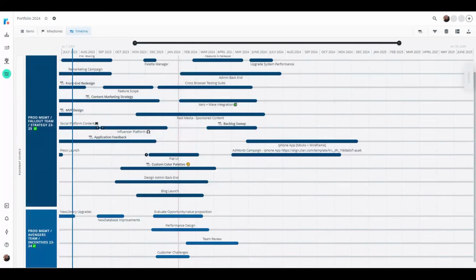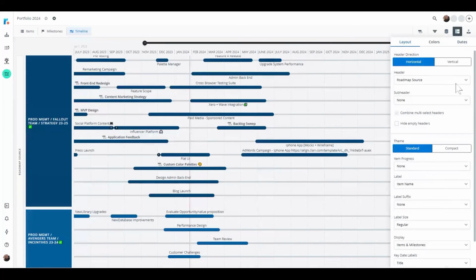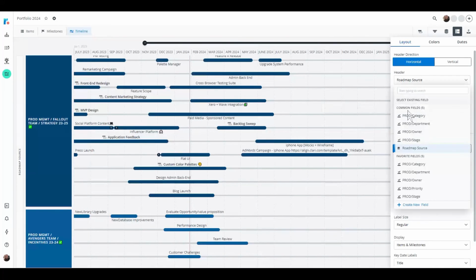So your portfolio will always format by defaulting to the sources that these items are coming from. And you can change that up by just changing your headers and your subheaders like we did on a source roadmap. For the headers, I do want to bring your attention to, you're going to use existing fields.